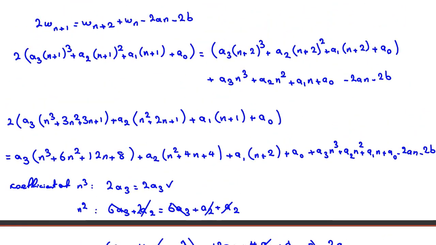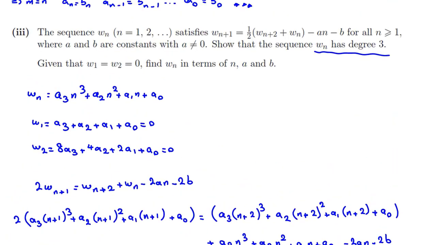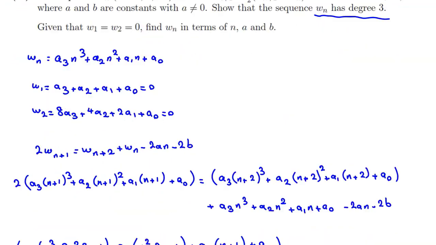You can check that, okay? If the last answer is not correct, it is only a careless mistake, and I can check it for you. It says given W1 equal to W2 equal to 0, find W in terms of a and b. So we found all coefficients, a3, a2, a1, a0 in terms of a and b. You can check by replacing these things in terms of a and b. So the whole solution is this, and we solved this problem completely.